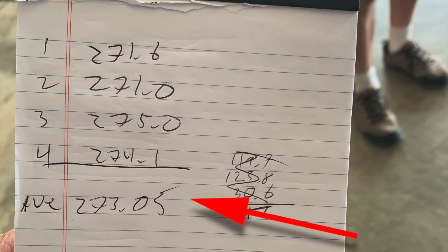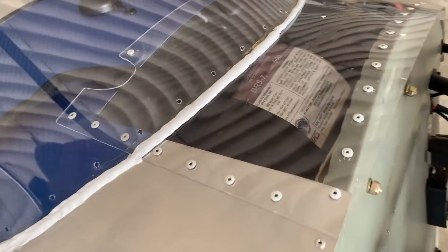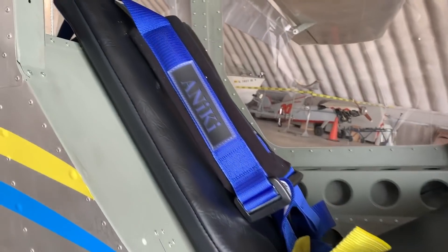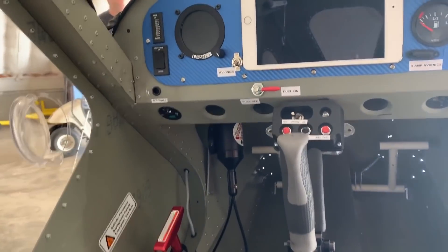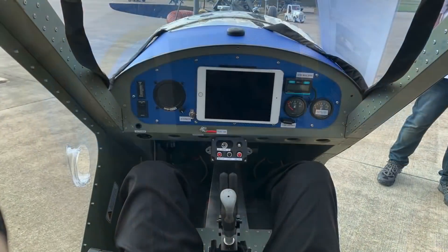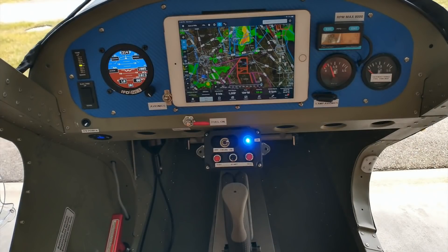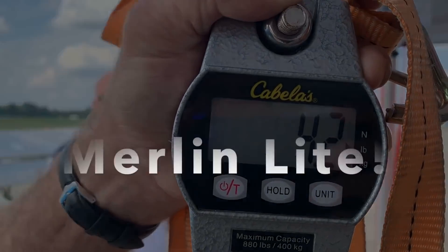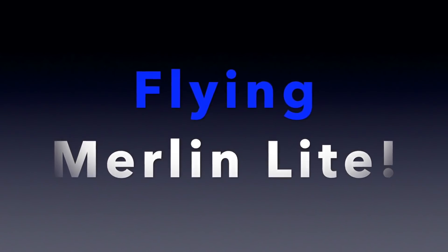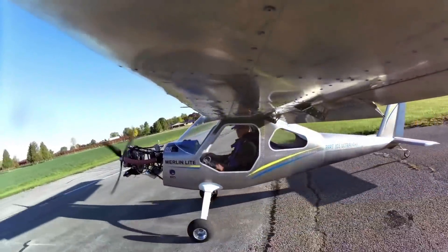This aircraft had not only all the stuff inside, it had a door on it as well, but it did not have a cowling. That parachute in there is not just a fake — that's an actual parachute with its full weight. The inside of the aircraft had all the stuff you'd want: seat cushions, nicely padded belts, the parachute handle, two brakes in front of the joystick for differential braking, instrumentation, everything else. We weighed the door separately and it came in at 4.2 pounds. So you put it all together, this thing makes legal weight.